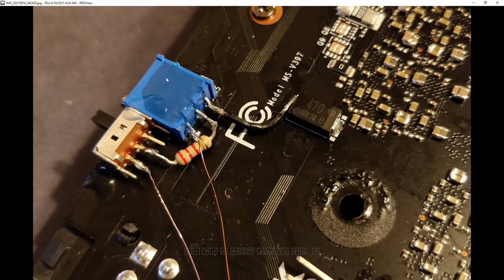That's a 10K ohm potentiometer. Then the middle leg of that potentiometer connects to this 2.2K ohm resistor. I'm using this 2.2K ohm resistor to ensure that the memory voltage can never exceed, I believe, 1.4-ish volts, something like that. I've not actually checked where it maxes out. There's no reason to. That resistor is just there so that, let's say you had the potentiometer turned all the way in one direction and you installed it backwards or whatever, you wouldn't send 2 volts to the memory, because if you send 2 volts to your memory, bye-bye memory controller, nice knowing you, and your card is dead.